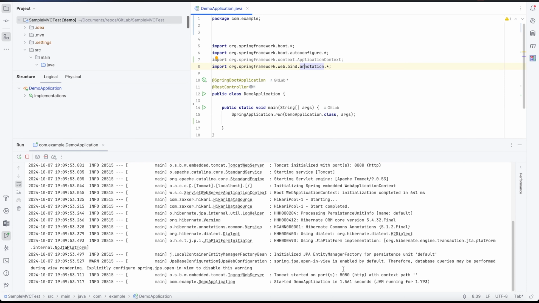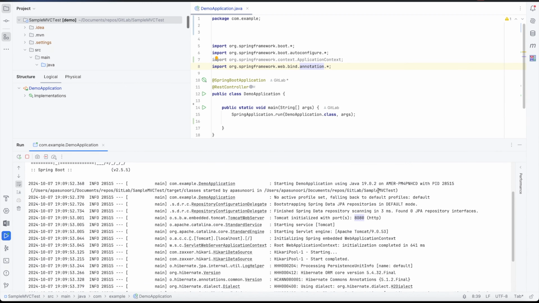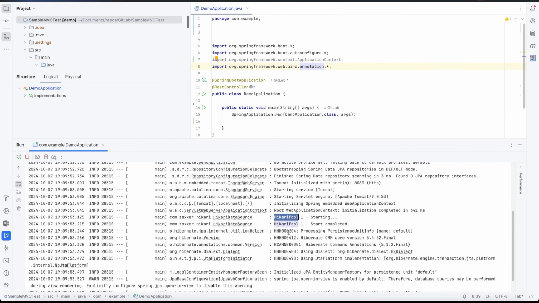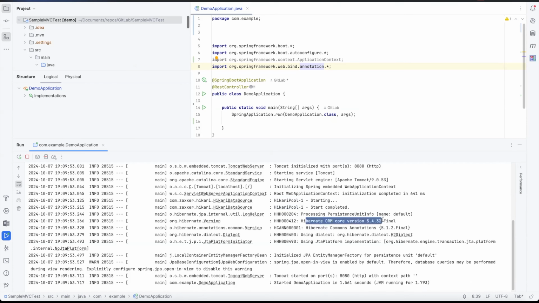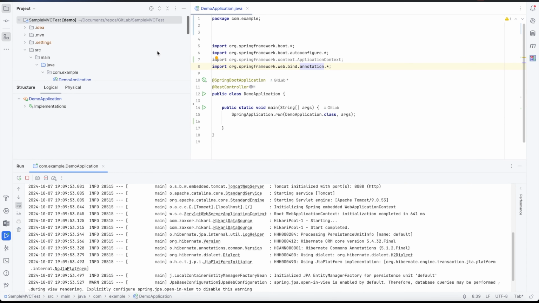Yeah, running, no issues at 8080 port. So if you look at here, it's bootstrapping JPA because we have used the JPA dependency. And Tomcat is running at 8080. A connection pool has been created, a Hikari pool, and Hibernate is automatically configured and initialized the JPA entity manager for the transactions. So table creation, nothing has happened because we didn't create any entities.